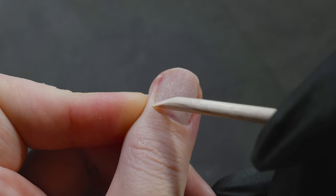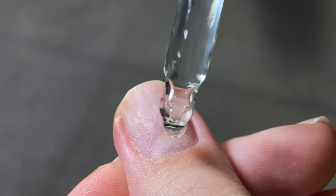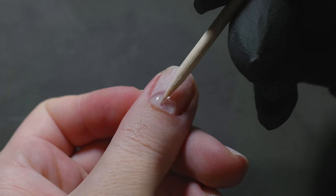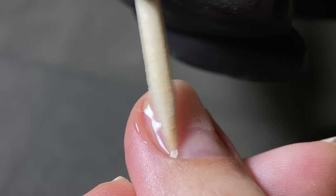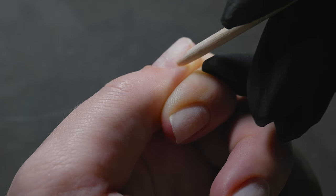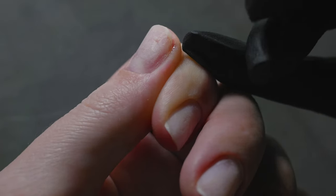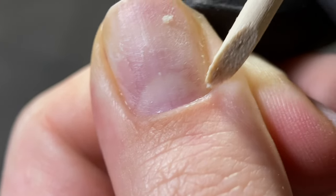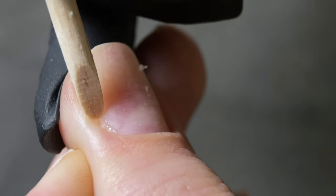If you're talking about unclean sidewalls that you're afraid to file for fear of filing off the nail, there's one life hack. It's not very professional for a nail technician, but it's quite applicable for a beginner or even for a master. If you haven't reached somewhere, or there's something left unclean — some tiny detail you really need to remove — here's what you can do: take the same keratolytic agent, drop it on the necessary spot, and after a minute use an orange stick to remove all the excess from the sidewall. A stick is simply safer. Or you can use a cuticle pusher.